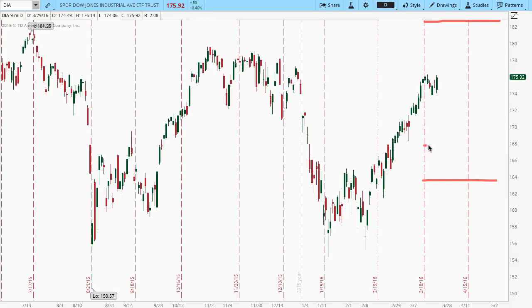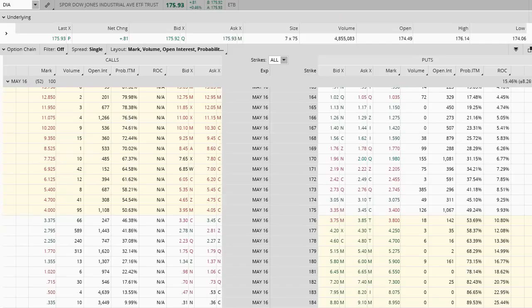Well, what if we now did something where we sold, let's say, the 168 puts down below the market, because we don't think that the market's going to fall that far to 164, but we think it could fall as low as 168. Now we want to move up those put strikes from 164. We also want to move up the call strikes likewise to some level above 183 so that we still maintain that 70% chance of success. Now we've just moved our targeted range up a little bit more. Again, we can still make a directional to neutral trade in DIA with the same high probability of success.